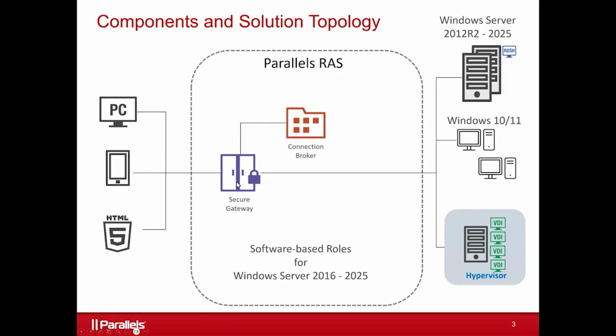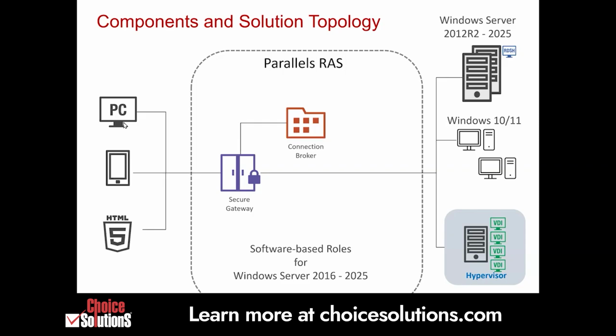That's what all of the endpoints will be connecting to, whether it's through a public IP address, NATed through a firewall, or through a DMZ. At some point, the user is going to land on a secure gateway. The secure gateway is really a request-response type of role. It receives a request from the user. It needs to give a response back to the user. So it is the liaison to the environment. It is the only thing that the users can connect to and the only thing that they will see.